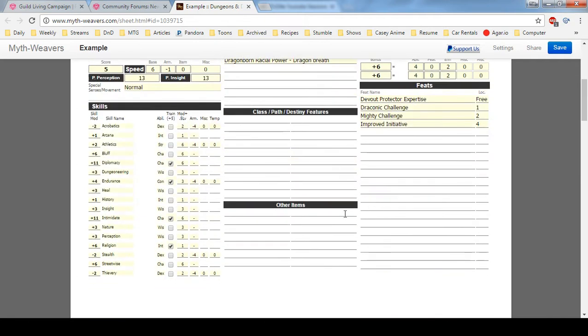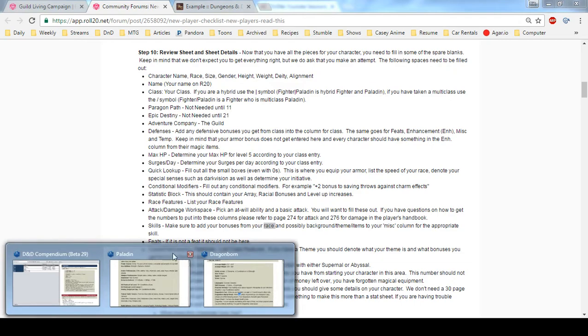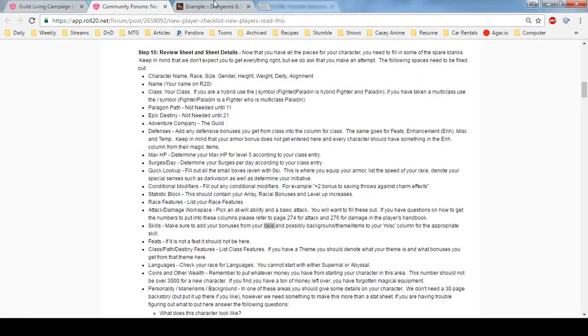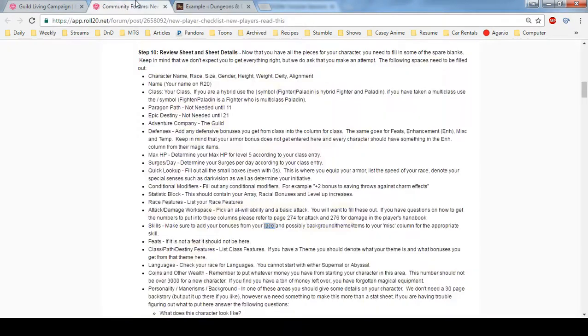Alright, so we've got all that down. Got a couple things filled out. Skills. I need to make sure to add my bonuses for race and possibly background or themes. I didn't really remember that the race gives me bonuses to something else. Oh look, there it is. History and Intimidate. So I get plus 2 as a miscellaneous bonus to both History and Intimidate, which is great because, again, you want to be really, really good at things you're good at, so I've got a plus 13 bonus to Intimidate. That's pretty powerful.